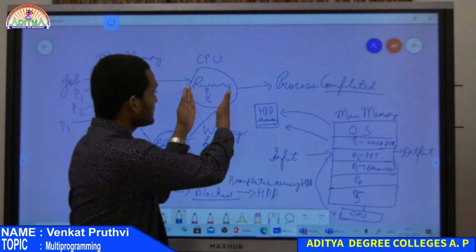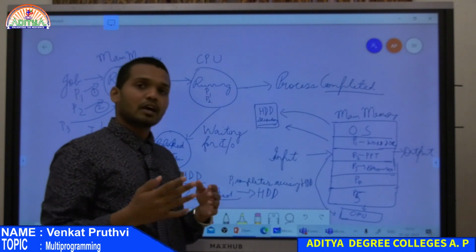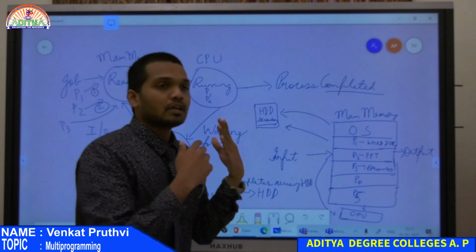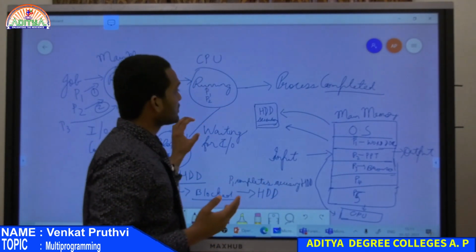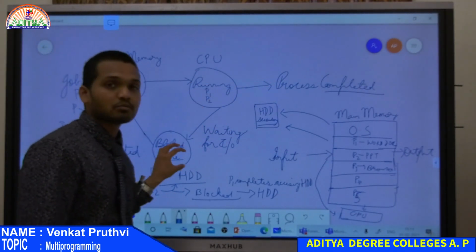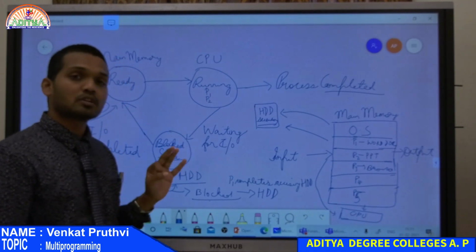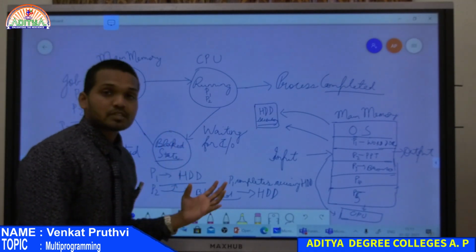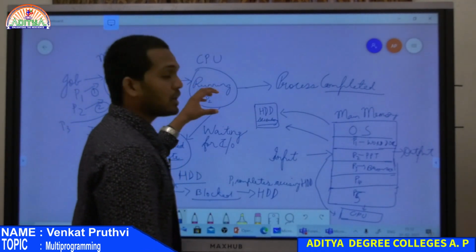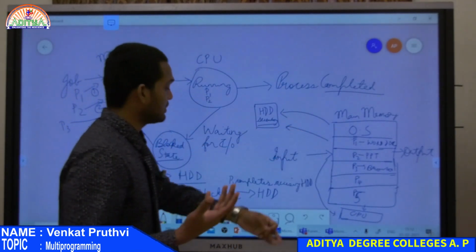If the job state isn't preserved here, what will happen? When it goes to the ready state, it will be again new. So it will be in a loop all the time, and there wouldn't be a complete process happening if it comes out of the loop. Only those processes which are going in this line will be able to complete. Otherwise, if it comes out of the loop to a side lane where it has to access the input, output or secondary units, if the job state isn't preserved, then when it goes back to the ready state, the CPU again has to start from the starting for that job, because you don't have any details related to that task P1. So that is the reason.